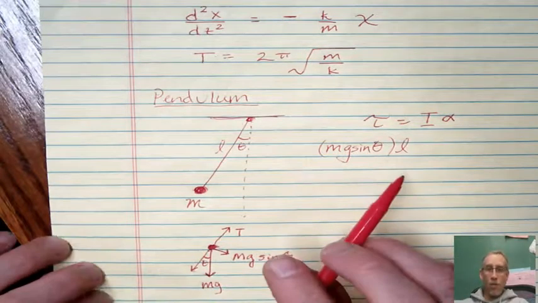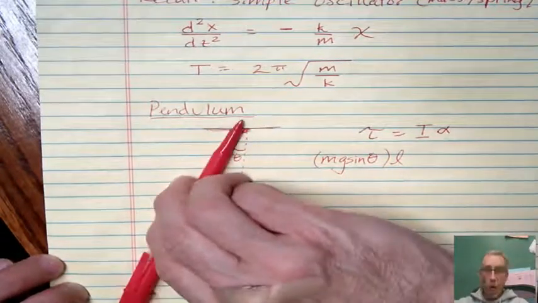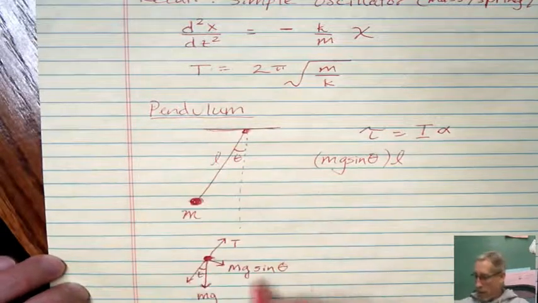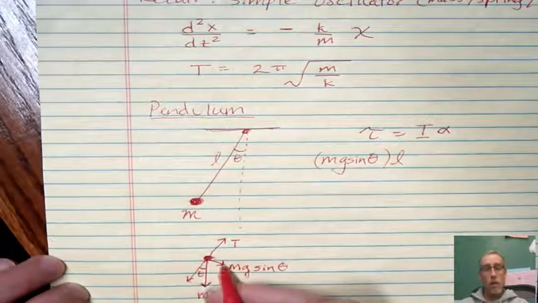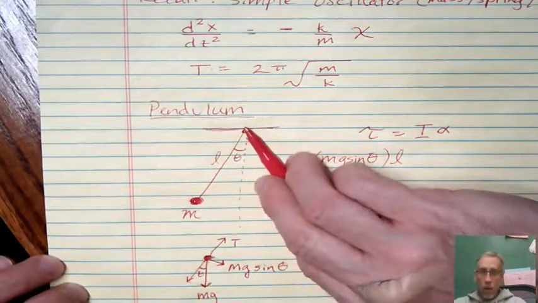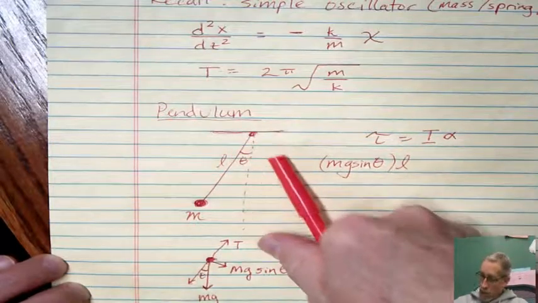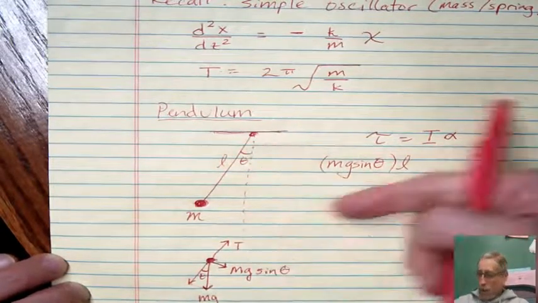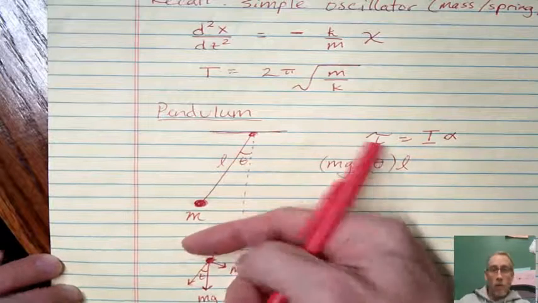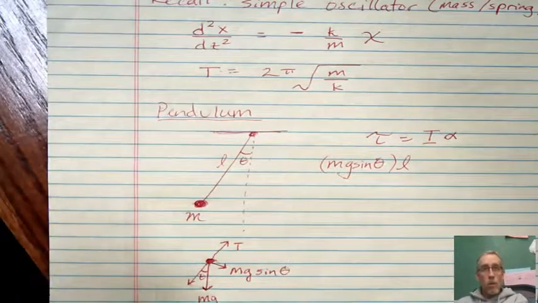Now, I'm going to insert a negative sign here, and here's why. If we have a theta that's measured, like in this case here, clockwise from vertical, do you see how the torquing force is applied counterclockwise? But if we're swinging up here and the theta is counterclockwise from vertical, then the torque is applied clockwise. So the torque is always the opposite direction of the actual displacement.